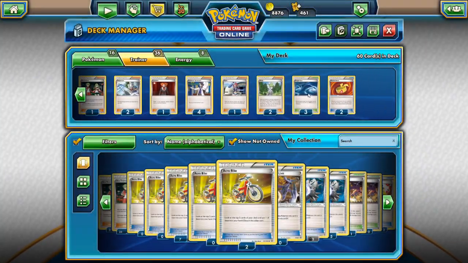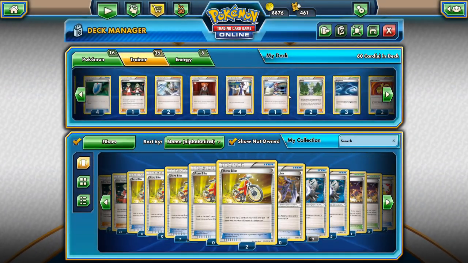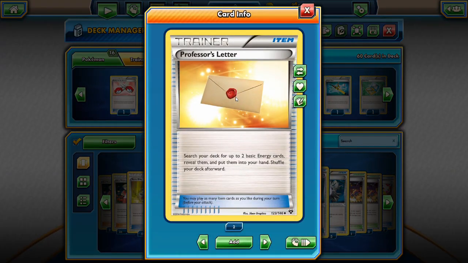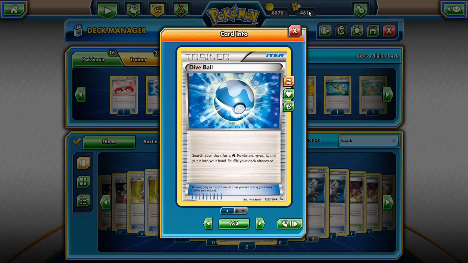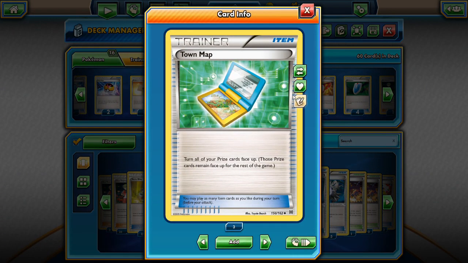Skyla can help us search out our Rough Seas or a Muscle Band if we need a Muscle Band for a KO. Can also help us to search out the Rare Candy or Professor's Letter if we need some energies in hand. We can search a Professor's Letter, or we can just search for a Dive Ball and search for a Greninja with the Dive Ball.